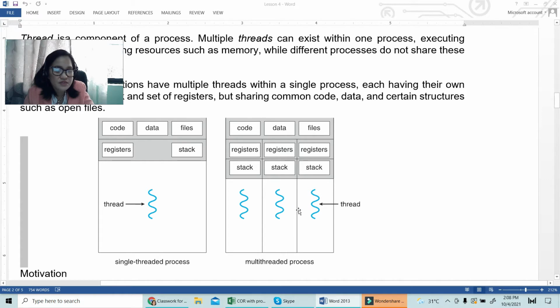Each of these threads has its own registers and stack. However, they also share one code, data, and files.